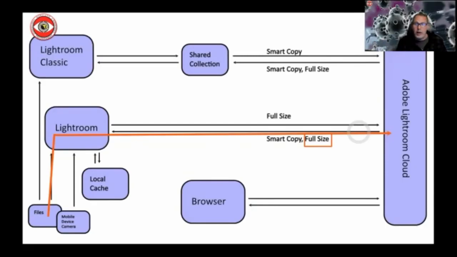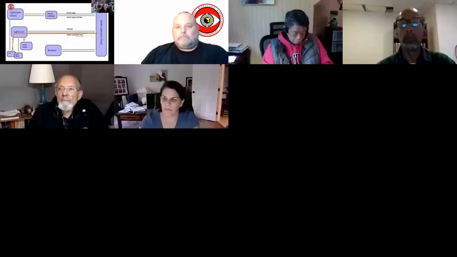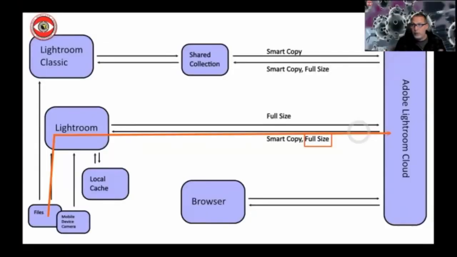And again, for a possible traveling photographer, loading your files through Lightroom, you have a cached copy on your machine, on your laptop, and then those images, while you go to bed that night in the hotel, get saved off to the cloud, which means that you have full images available to you when you get home. Makes a lot of sense. If you're traveling with your iPad, your laptop, your iPhone or your Android, you can use those devices to get your full raw images up into the cloud and safely backed up. So that kind of makes sense.